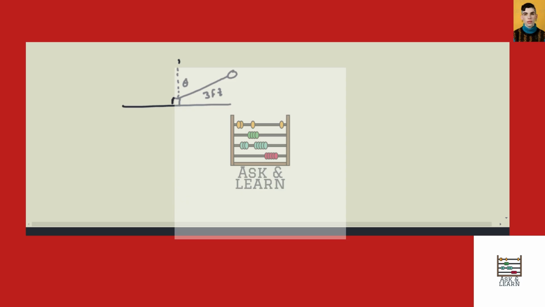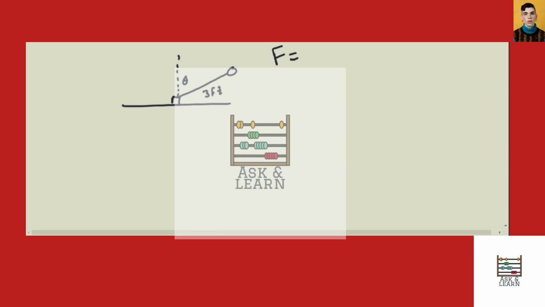So in this problem, we have a ball connected to some rod, and we want to find the angle when the compressive force on the ball is 0. So we'll call that F, and we're given the weight of the ball, which is 15 pounds. Let's convert that to mass by dividing by 32.2 feet per second squared. So for the mass, we get 0.46 kilograms, and we're told that initially at rest the angle is 0 degrees. So it starts when the ball is straight up.